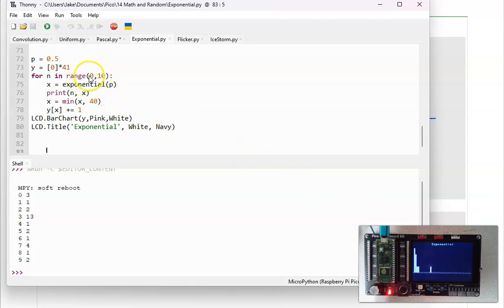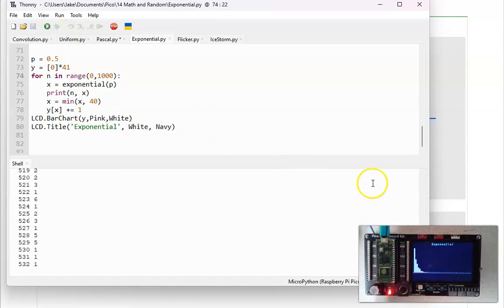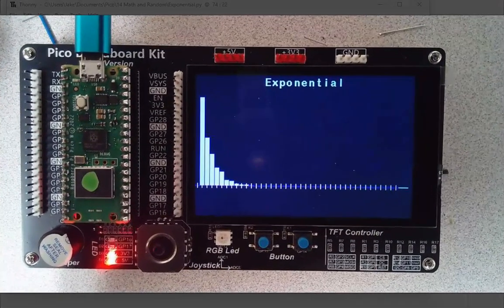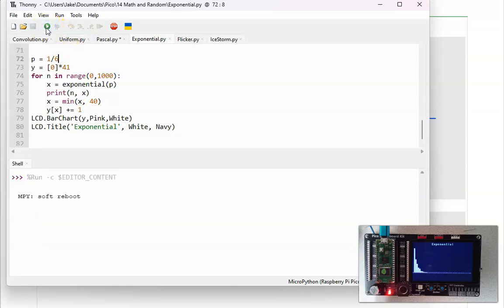This actually goes out to infinity. I'm just going to clip it at 40 so I don't go out of bounds for my matrix. If I run this 1,000 times, that's Monte Carlo, I can kind of see what the PDF looks like. Nice decaying exponential. That's the probability of 0.5. If I make the probability 1/6, that'd be like a 6-sided die. Roll until I get a 1 on a 6-sided die.